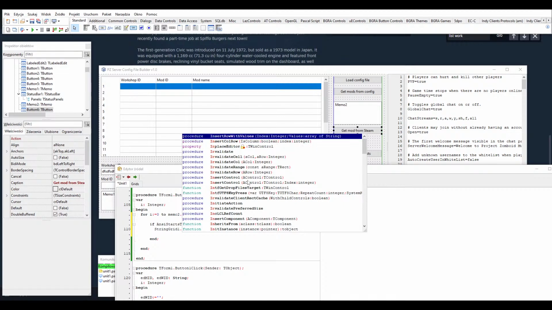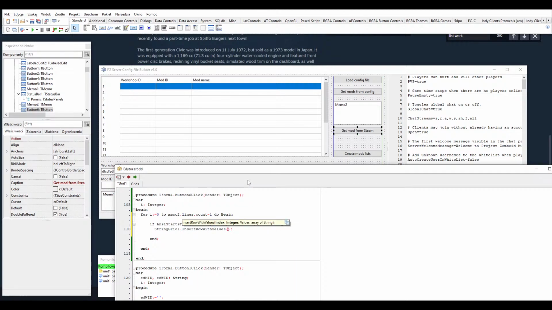Oh, actually I can add the values already. Index 0, no, 1. And the value, array of strings. Array, okay. So first would be workshop item, and the second will be mod ID, let's say.